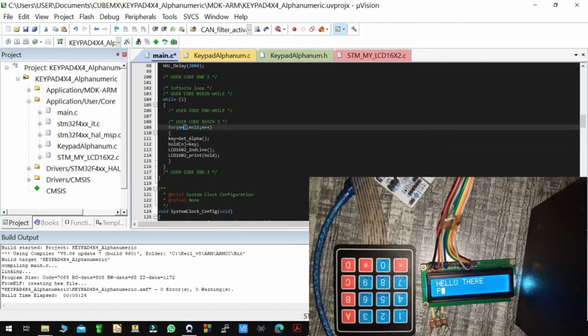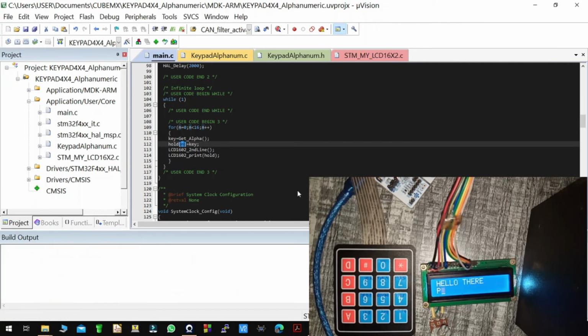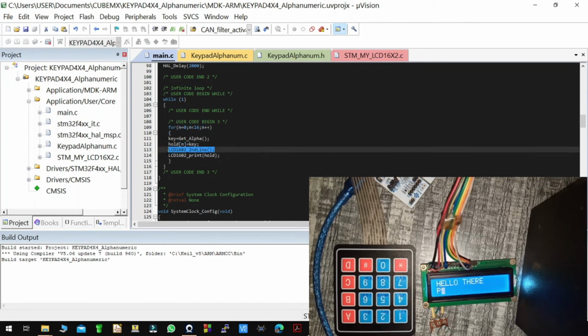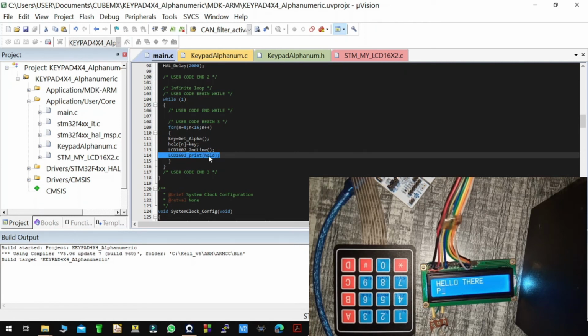For the first iteration, when n is equals to 0, the first character will be stored in hold 0, then the second will be stored in hold 1, until 15. So let's build the code. This command tells that what will come next will be printed on the second line of the LCD.